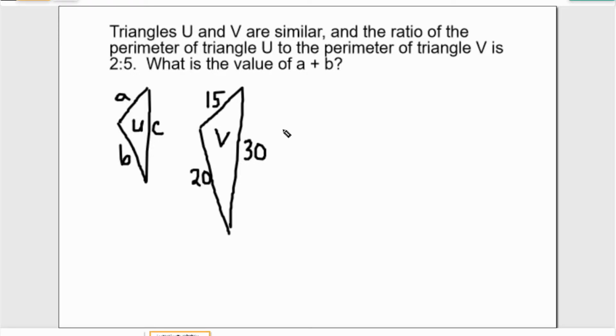When two shapes are similar, that means that their angles remain the same. So if you enlarge a shape, and that's exactly what similarity means, is that one shape is enlarged to become a larger shape, then in that case we say that the shapes are similar, and when we study that, we see that the angles remain the same.